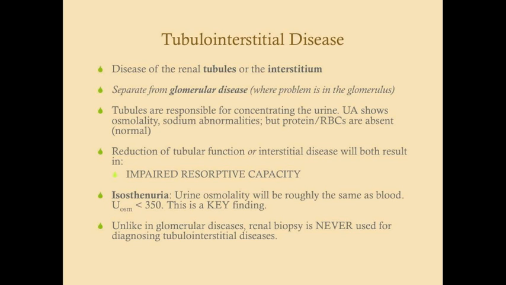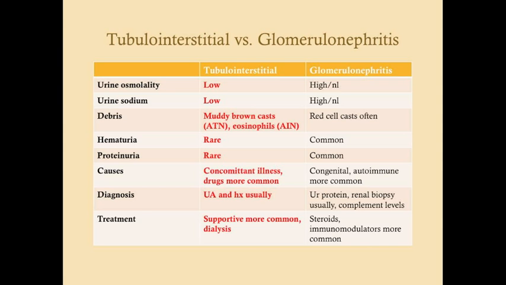the bloodstream. So unlike in glomerular diseases, which is the other intrinsic renal failure, renal biopsy is not used for diagnosing the tubulointerstitial diseases. So when we talk about the glomerular diseases, we're going to talk about diagnosis, and renal biopsy will play a prime role in diagnosing glomerular diseases. Not so in the tubulointerstitial diseases. We rely primarily on the urinalysis.